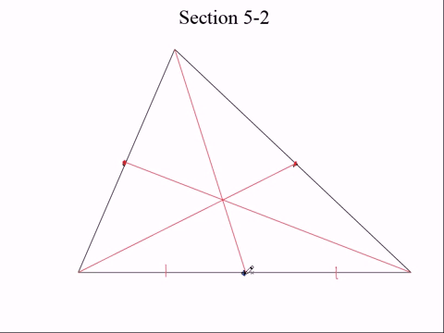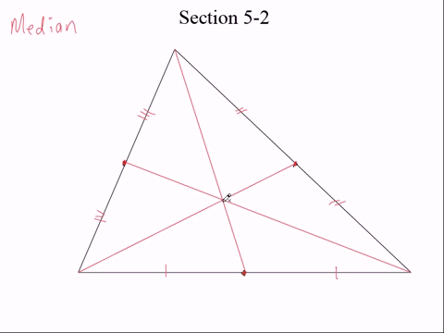Alright, so what have I just done? I've drawn from a vertex to a midpoint. We have a special name for that, and we call that a median. So those 3 things that I just drew are called medians. What's a median? It goes from a vertex to the other side, and how does it hit? At the midpoint, right. It hits at the midpoint of the opposite side. Everybody see that? So that means these 2 segments are equal, these 2 are equal to each other, and these 2 right here are equal to each other. Make sense? Because it's the midpoint.